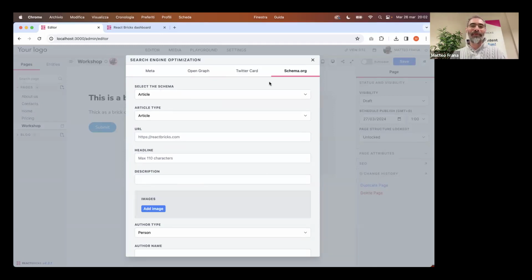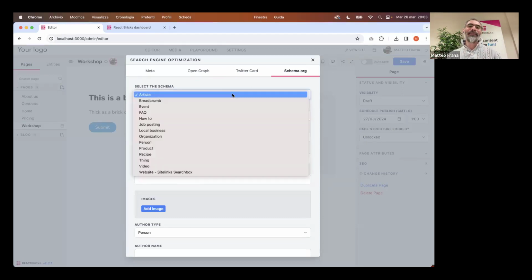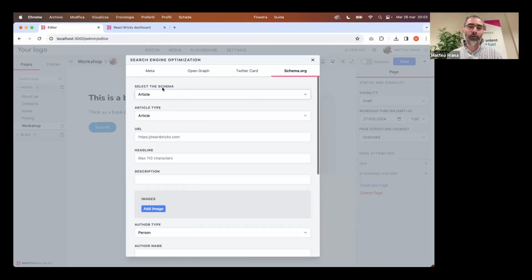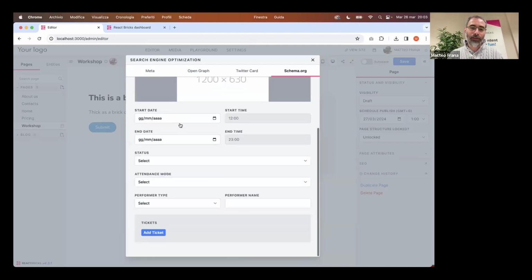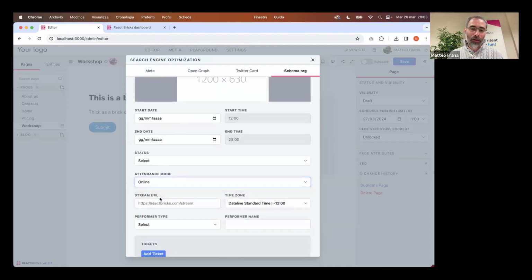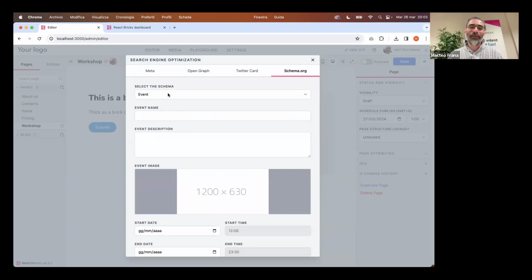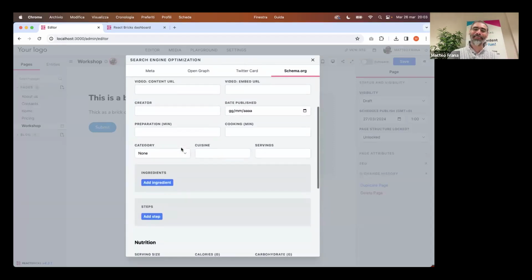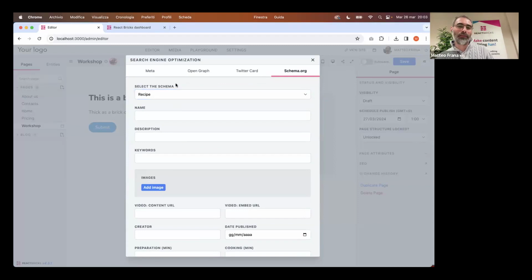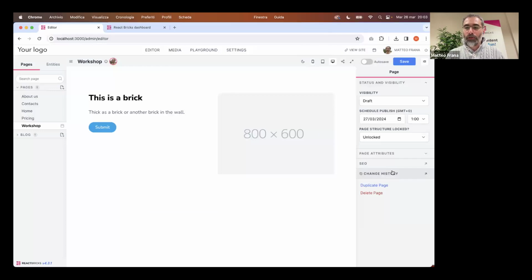As soon as I created the app, my colleague Dario upgraded it to a paid plan, so I can show you also this thing. But you see, this is very interesting because we implemented the full schema.org semantic data. So we have article, for example, you have, I don't know, event, and you can set attendance mode online, stream URL, offline. You can add tickets with all the values of the tickets up to the recipes. There is everything. We implemented the full schema.org. So it's great also from an SEO point of view.